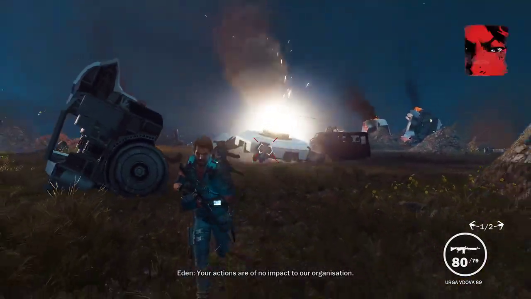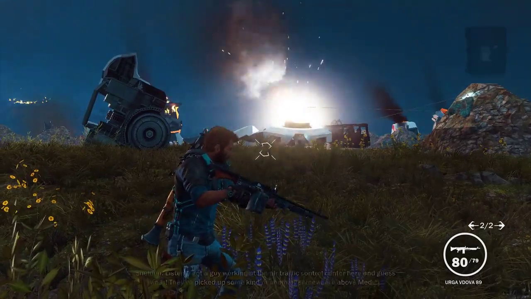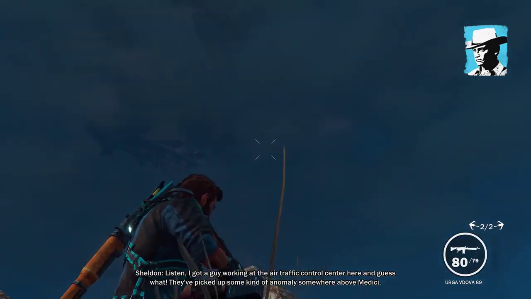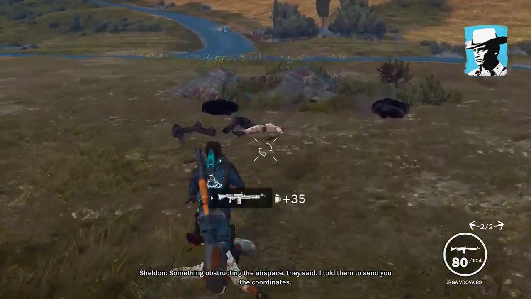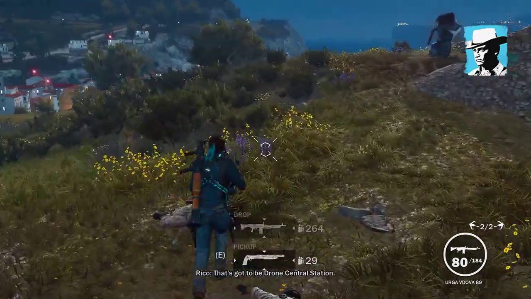Actions are of no impact to our organization. Listen, I got a guy working at the air traffic control center here, and guess what? They picked up some kind of anomaly somewhere above Medici. Something obstructing the airspace, they said. I told them to send you the coordinates. That's got to be Drone Central Station.